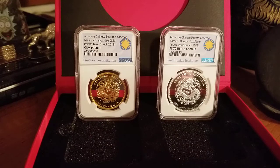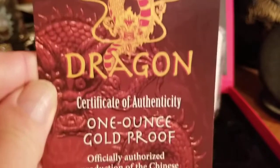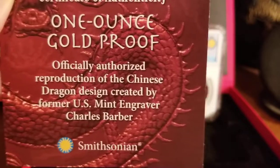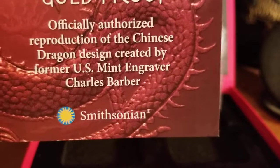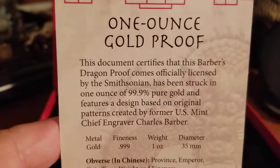As you can see, they are on Dragon Coin, specifically Charles Barber's Dragon. You have a gold and silver 1 ounce reproduction of the dragon, design created by former U.S. Mint engraver Charles Barber via the Smithsonian. It's a great place. If you can ever get the chance to visit, I highly recommend it. I've been there a couple of times.